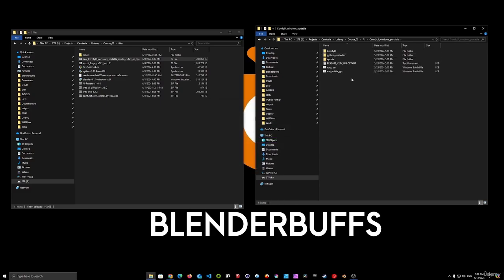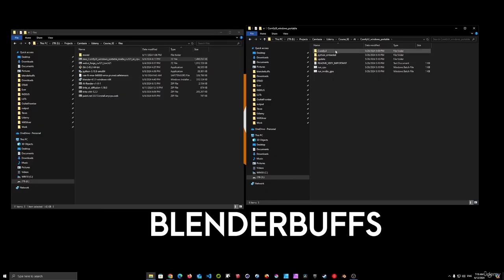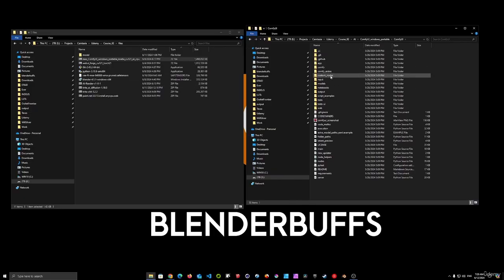Let's check what's inside of it. ComfyUI created its project as well as its own Python environment. Here we can see there are two bat files, one to run ComfyUI with your CPU. And if you have an NVIDIA card, we will use run NVIDIA GPU. So that's the option we're going to be using. But before that, let's copy in ComfyUI.